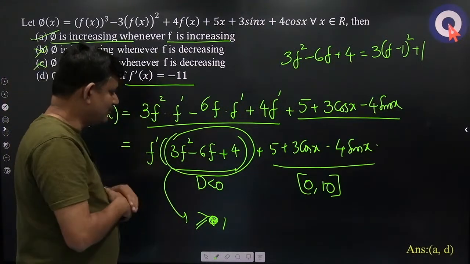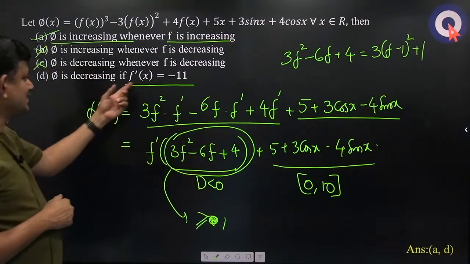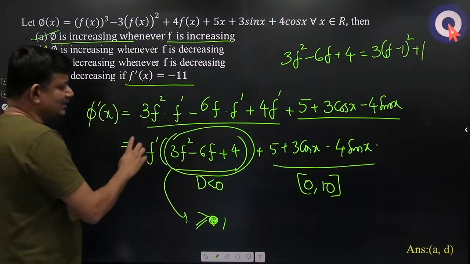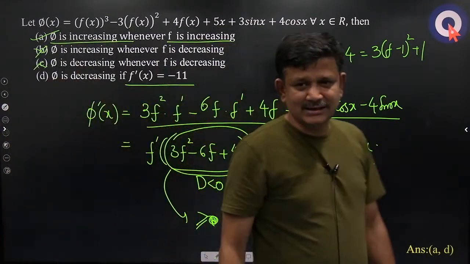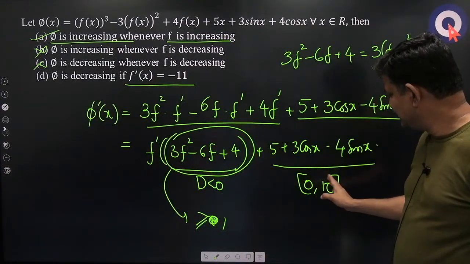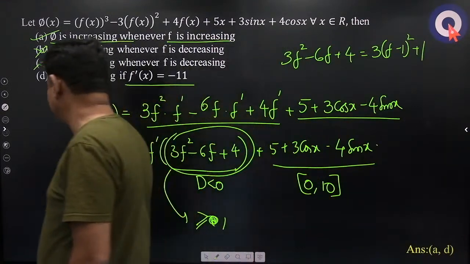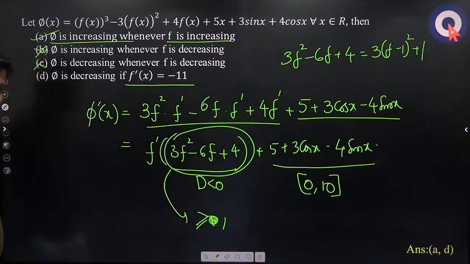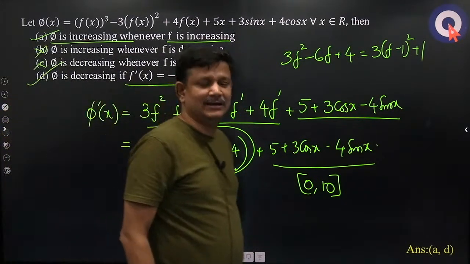For this question, I have to be a little more particular. This is greater than or equal to 1. Now f dash x, he says, is minus 11. So this quantity is less than or equal to minus 11. Left hand side is less than or equal to minus 11, and this quantity is less than 10. So their sum will be less than or equal to minus 1. So it will automatically be a negative number. So option D is perfectly right.